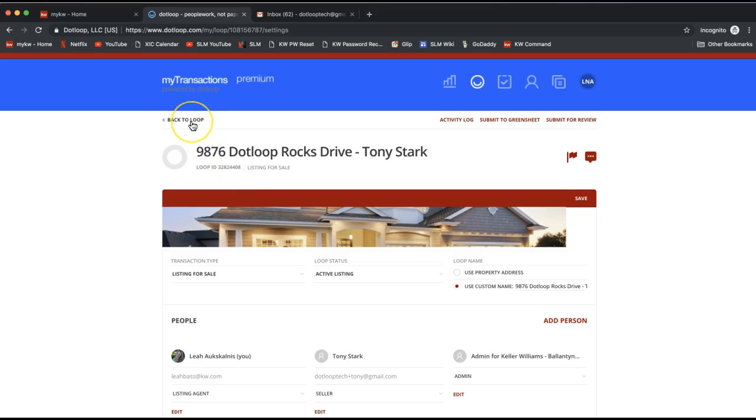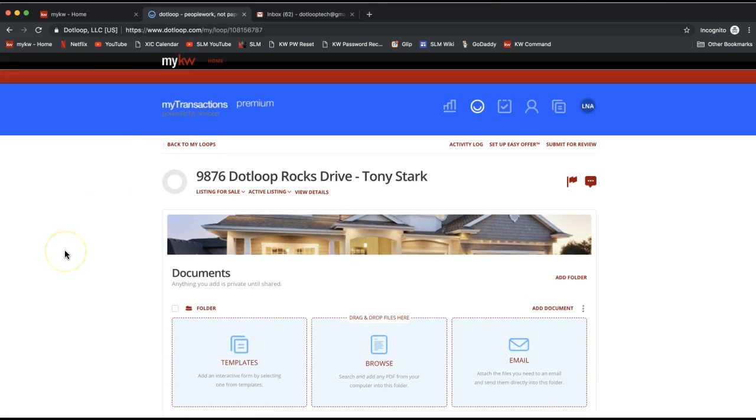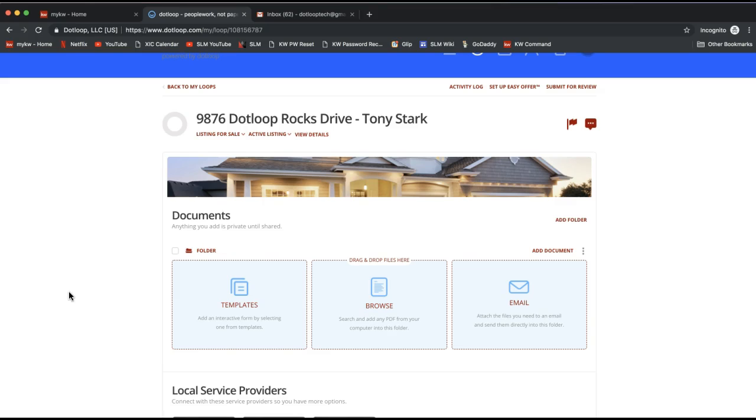Once we do so, let's go ahead and click Back to Loop on the top left. So I clicked on Back to Loop on the top left, and that will take me back to my main loop, where I am now ready to pull in forms into my loop and rock and roll.